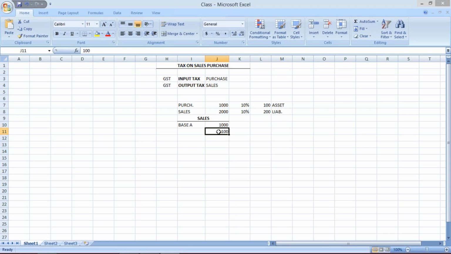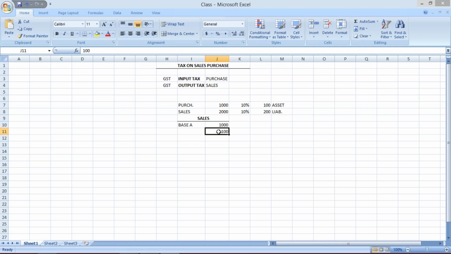Now, regarding creation of a tax procedure: whenever a tax calculation is going to happen, it happens based on the tax procedure itself. So during configuration I'll let you know, guys, how to create a tax procedure. If you talk about the tax procedure for this GST, it's pretty simple.